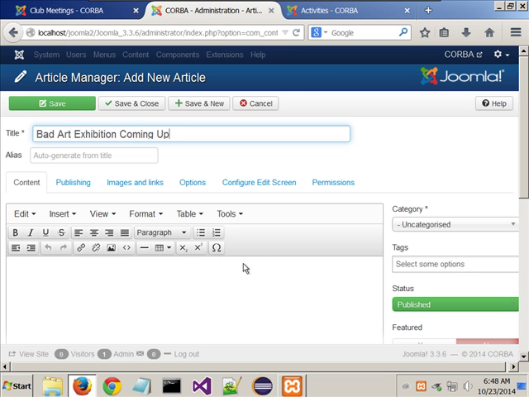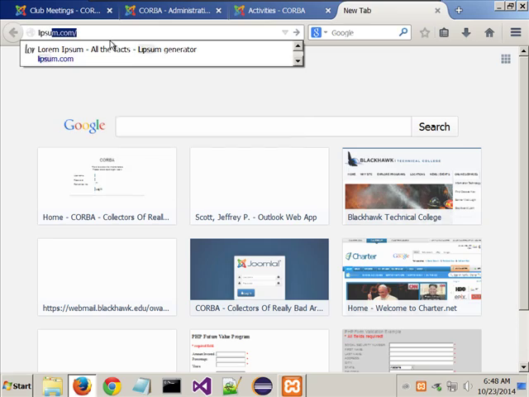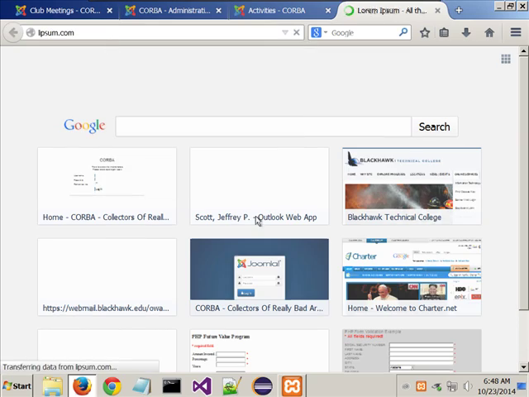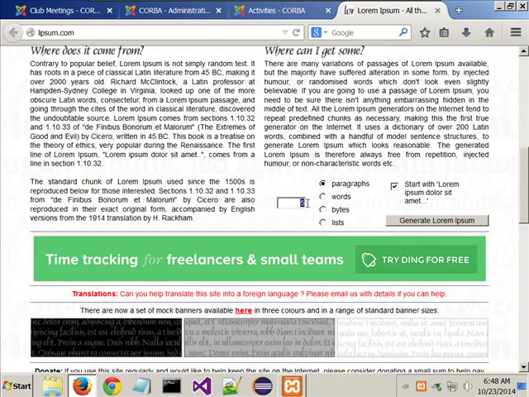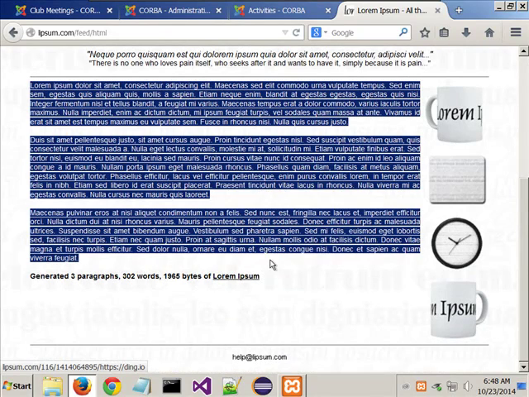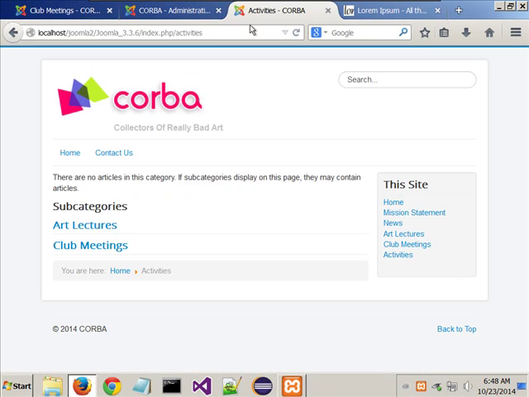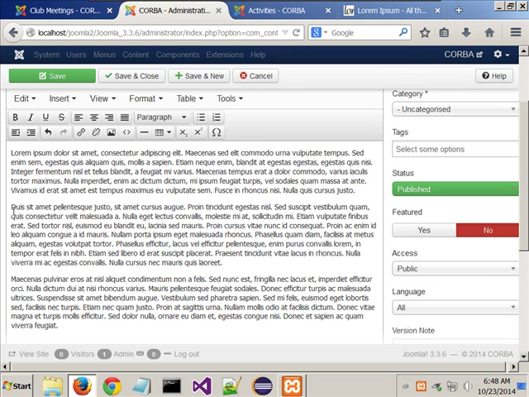And we can go over to lipsum.com. As I have been doing, I can grab about 3 paragraphs, copy, and put them in here. They don't even show any graphics in the book.